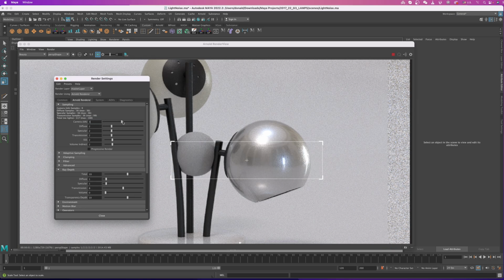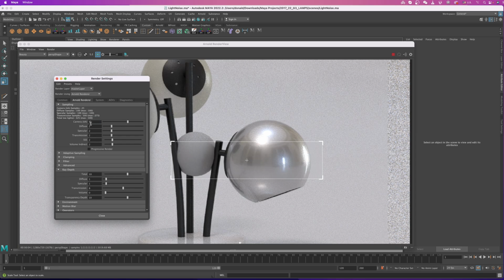Also now, if we try to increase this one while leaving these two settings like this, it will actually help to improve the noise in the specular and also in the diffuse. Let's try that and see. But the problem with this anti-aliasing setting is that it really starts slowing your render down a lot. So let's try something like 5 to see.